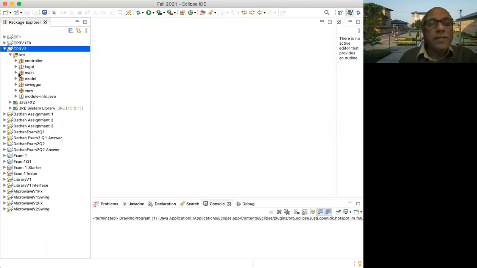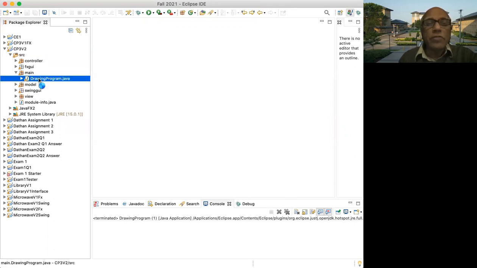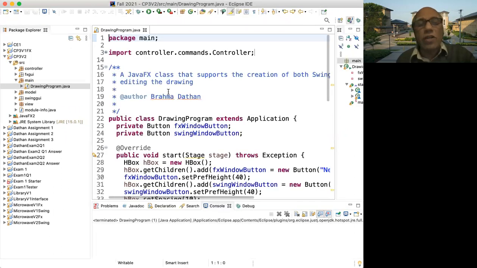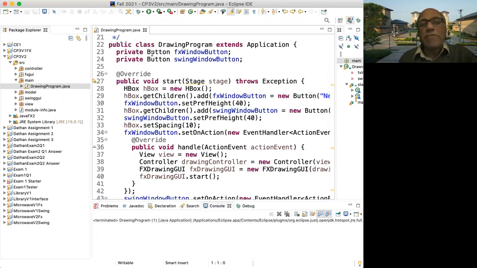So let's take a look at how the program is organized. This is the drawing program. This is where it starts. I have written this in FX. There could be another class using Swing. I didn't create it, but it shouldn't be very hard to do.